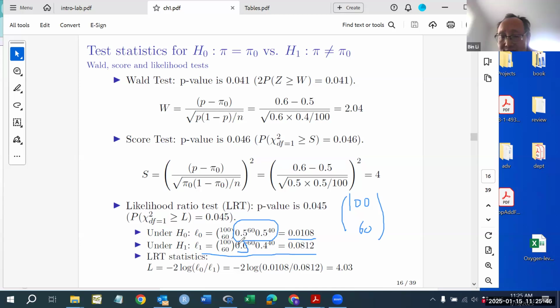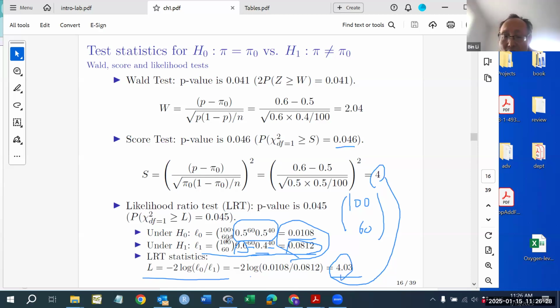And this 0.6, that's the MLE, the sample proportion that prefers the new blend, to the power of 60, because 60 like the new blend. And times 0.4, that's 1 minus p, to the power of 40, that's n minus, 100 minus 60. That will be 0.08. Then the likelihood ratio test statistic is -2 log of the ratio. That gives 4.04 or 4.03, which is very close to this one. You see that? So the p-value is almost the same.